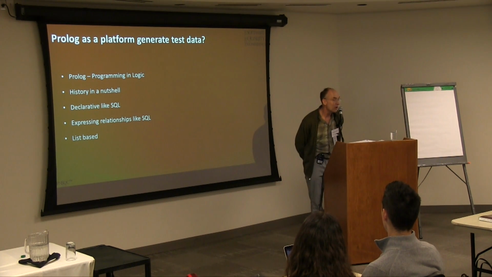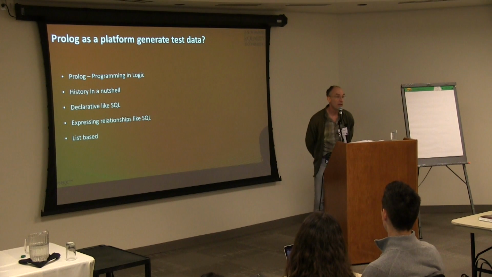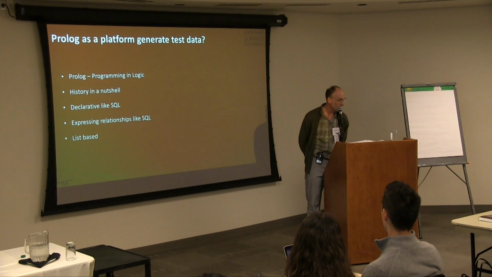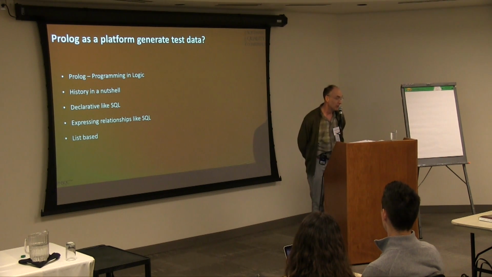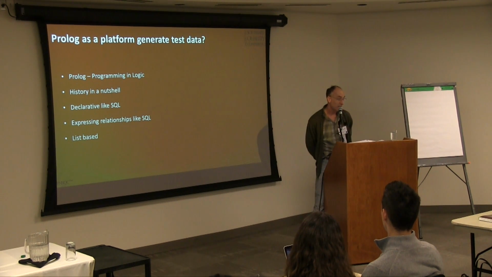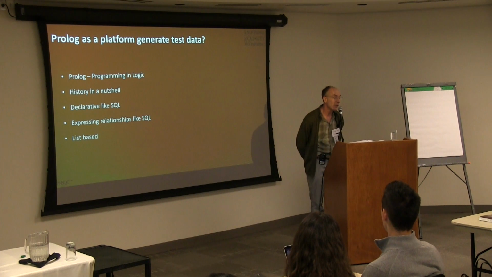You may have read a book called The Fifth Generation by Edward Feigenbaum. Prolog was the chosen language for that initiative, so it picked up a lot of steam in the 80s. It lost a lot of steam, I think, as the promise of AI faded in the late 80s. I guess the funding went away. Today it's still used primarily in academic circles, but there are still applications of it in expert systems, maybe in voice recognition, pattern recognition.